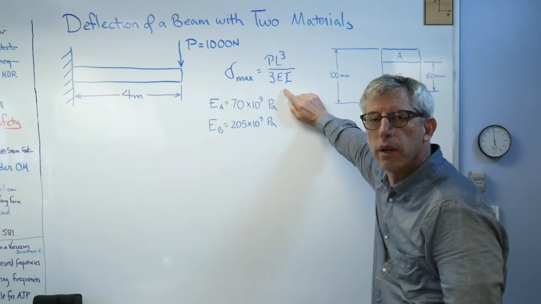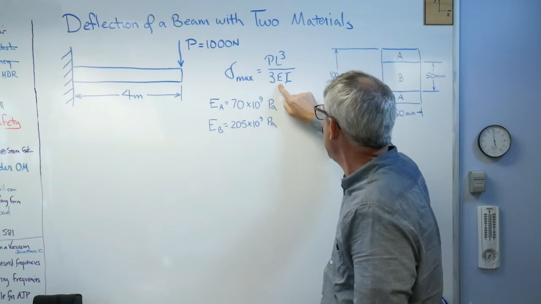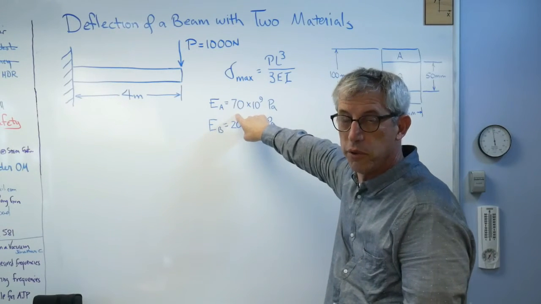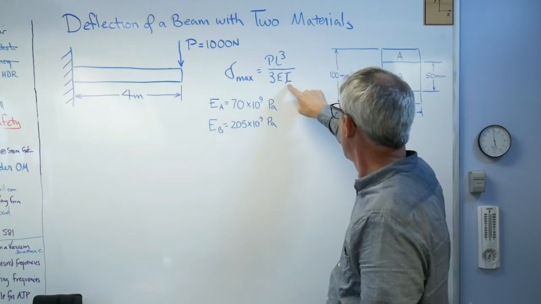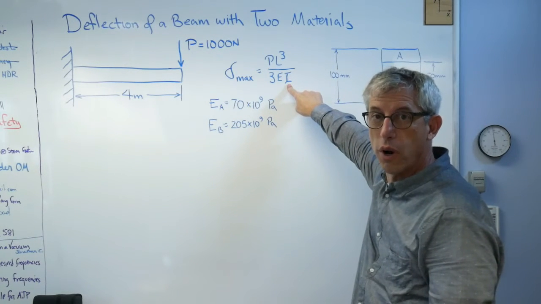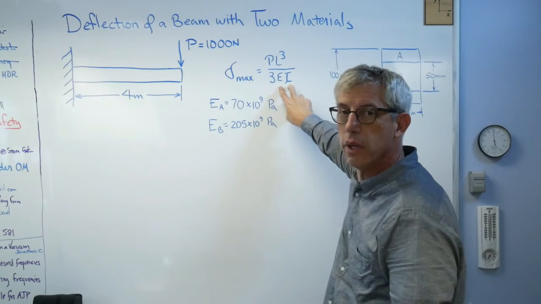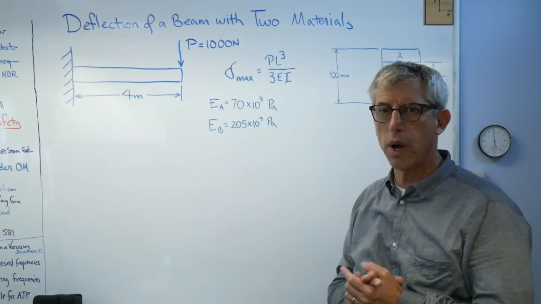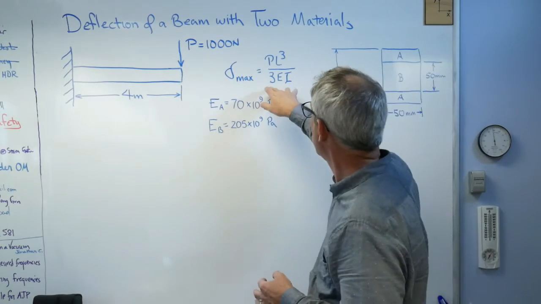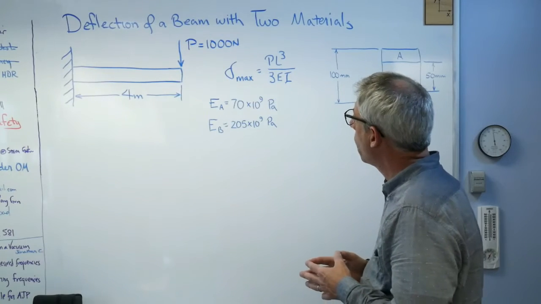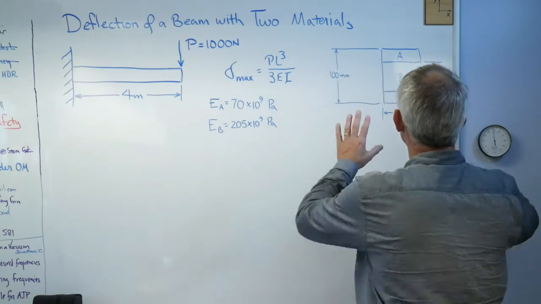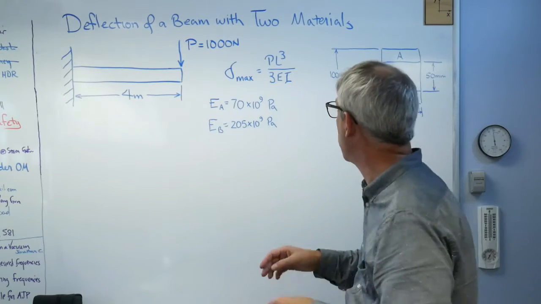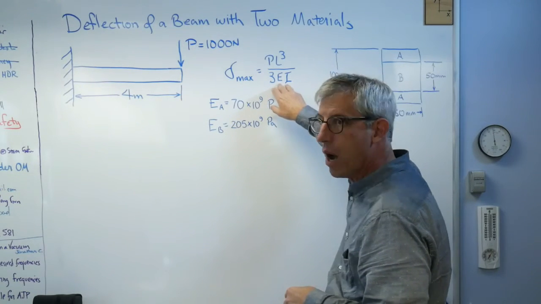So here's the big deal here. Notice that EI down there. EI is a stiffness term, pretty much. E is the part of the stiffness due to the material. Steel is about three times stiffer than aluminum. Turns out to be three times as heavy too, but that's kind of coincidence. I is the stiffness due to its cross-sectional shape. So you can change either one of these and change the stiffness of a beam.